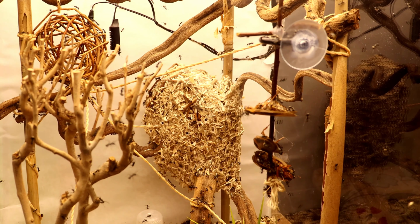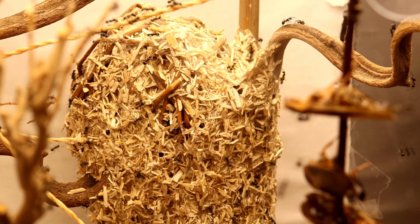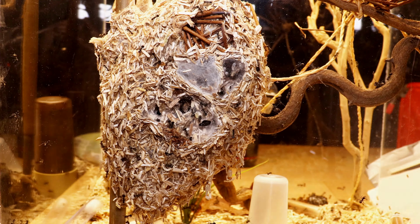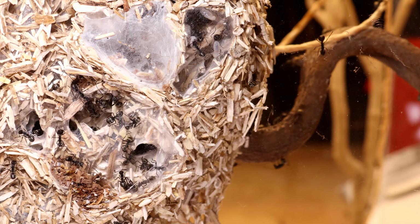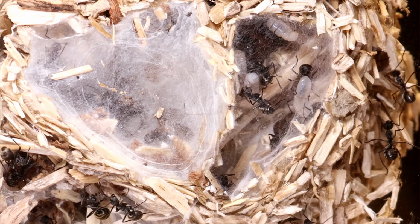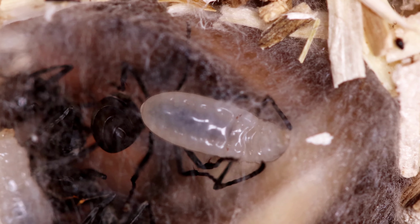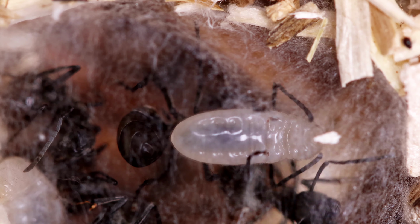You have seen the front, and now it's time to show you the back, which is covered by a heating mat, and which I haven't removed in a very long time. And there it is, the back of the nest is almost fully covered as well, and it's looking pretty amazing. Only a few patches are open, and we're able to see the workers handling the larvae. I think checking on them now was a very good idea, because I'm guessing it won't take long before the entire structure is covered with silken fibers.